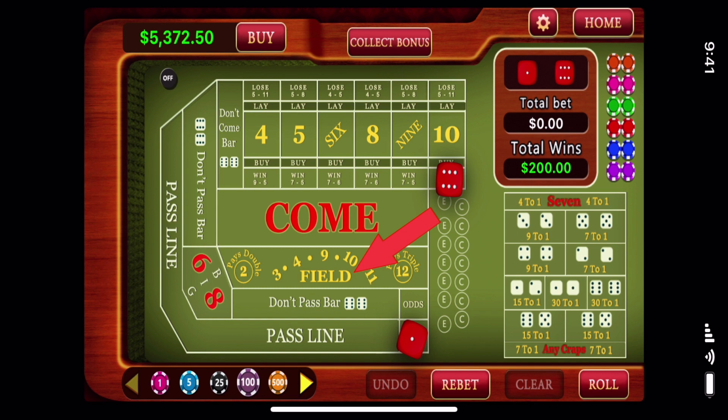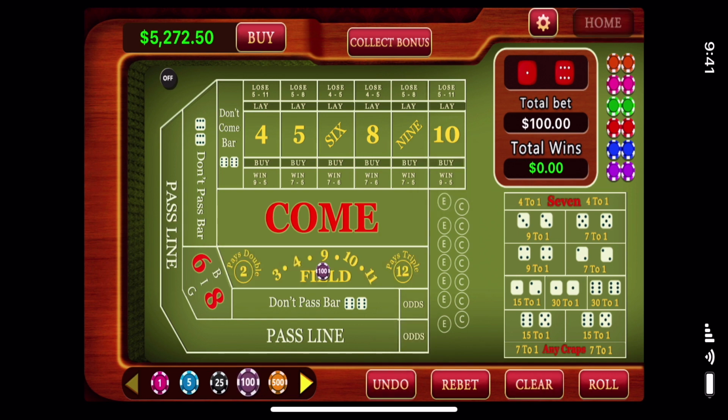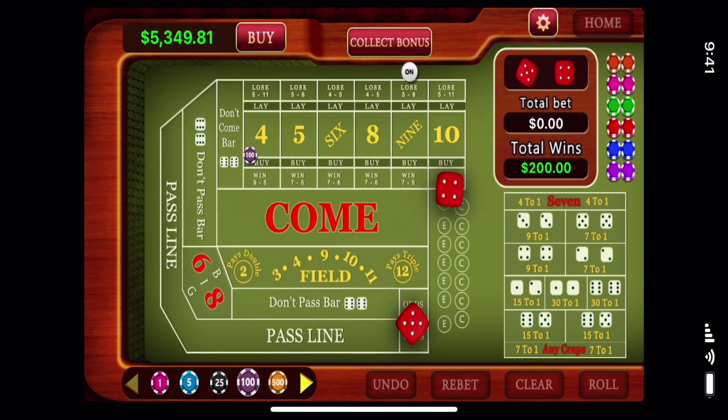Now, the field line is actually a very simple bet. The field line is literally a one-roll bet to see if those numbers come up. You see a 3, a 4, a 9, and on this roll, if one of those numbers come up, you win. If one of those numbers don't come up, you lose that bet. Now, there's also a 2 here and a 12 here, and this 2 pays double. So if you get double ones, yes, you'll win double. We'll roll the dice. It's a 9. So we won that field bet.